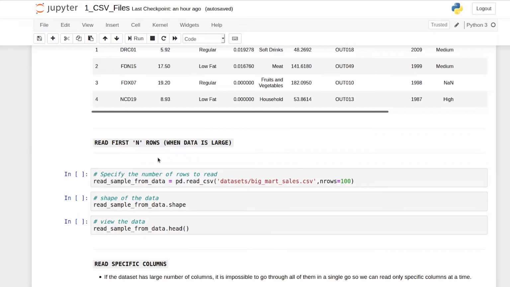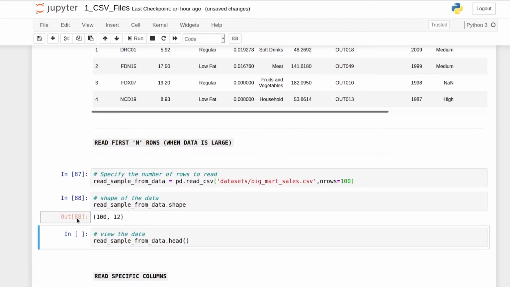In those cases, what we try to do is we see the CSV in parts. Instead of seeing the entire 100 million rows, I just want to see the first 100 rows, then the next 1000 rows, the next 1000 rows, and so on. This is what the nRows parameter of the read CSV function helps us do. This is the same BigMart sales CSV that we have seen earlier. We give nRows equal to 100 as a parameter and read the file. Now you will see that the number of rows has been fixed to 100. It is no longer the entire dataset where we had 8500 plus rows.